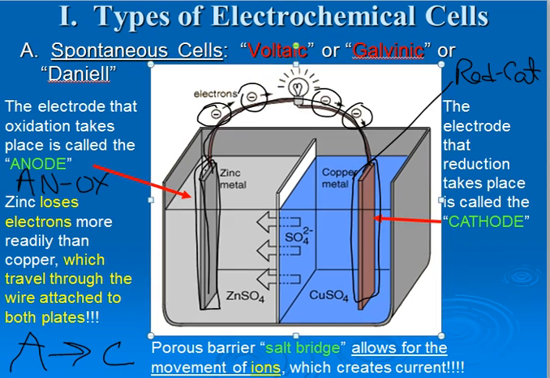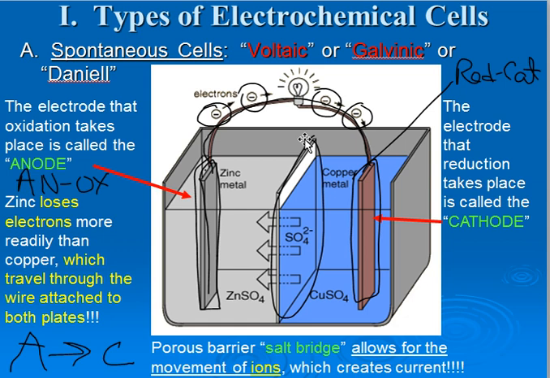If you notice in the middle, we have this white filter. This is called a salt bridge. Sometimes it will look like this. Sometimes it's going to look like an upside down U. We've talked about the fact that salt just means an ionic compound. Since an ionic compound is made up of a positive and negative ion, you will see ions going back and forth through the salt bridge.